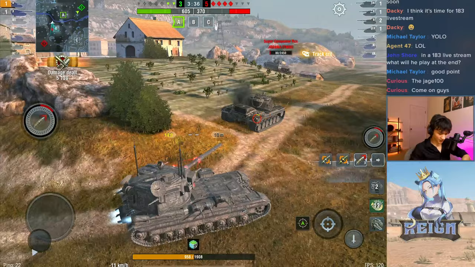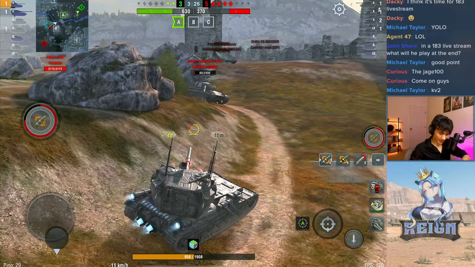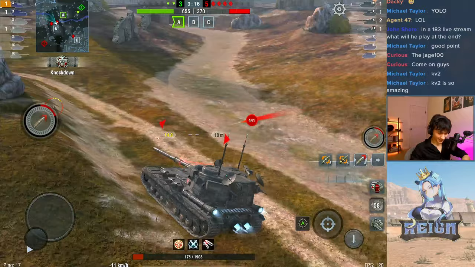1205, dude, the 183 alpha nerfs are killing me, man. What is that? 1205 damage? No way. Yag, I could really use your help right now. Hello, Mr. Jaeger. I could really use some assistance over here, buddy. 1235, nice. I hate these low rolls.